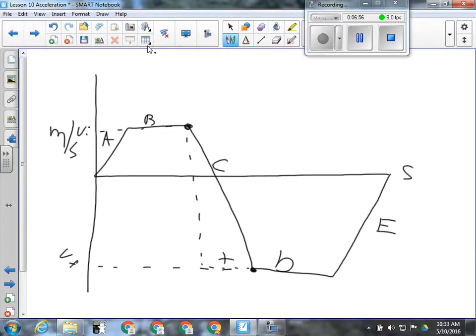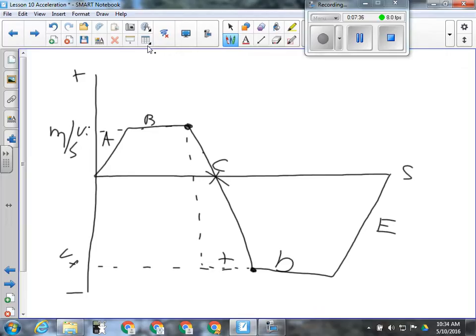Now, at what point does this object actually start moving backwards? Right here. This is where it actually starts to move backwards. It's accelerating backwards through all of section C. But for this part, its velocity is still positive because it's still above the x-axis. Obviously these are all positive values up here, and these are all negative values down here. It's still moving, but it's going slower and slower and slower, and then for an instant, it's essentially stopped, and then begins to actually move backwards, right?